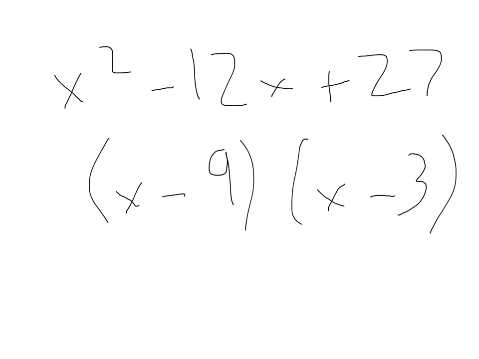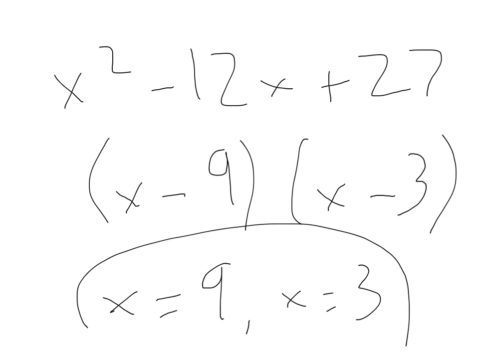Alright, so if the answer to this quadratic is negative 9 and negative 3, and our problem is x minus 9 multiplied by x minus 3, then we can just convert negative 9 and negative 3 into positive numbers to solve this quadratic. So for this case, the answer to this is going to be x equals 9 and x equals 3.